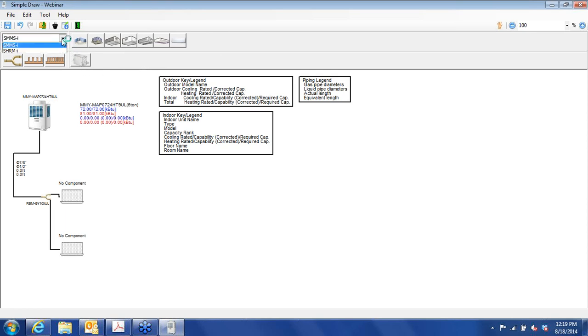Another thing I'd like to point out, let's go back to the heat recovery type for a second. You'll see this box right here, it's not highlighted. It's inoperative right now when you have a heat pump type system. When you choose the heat recovery type, it does light up and it becomes operable. We'll go back to the heat pump. Piping, we have branched joints, and we also have header type fittings available. This one is available with 4 outlets, and this one here is available with 8.